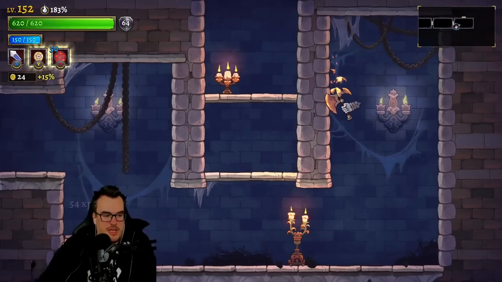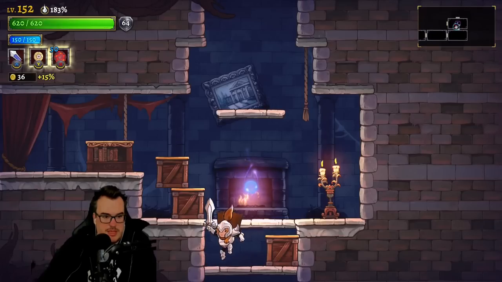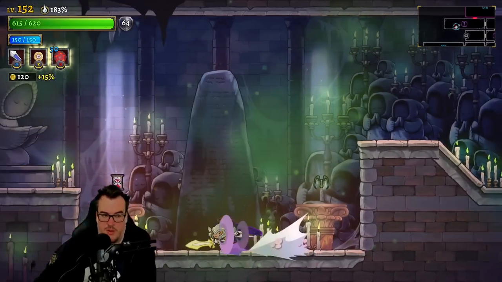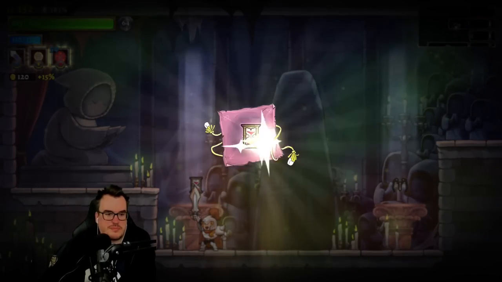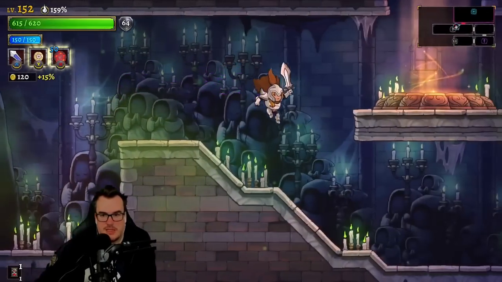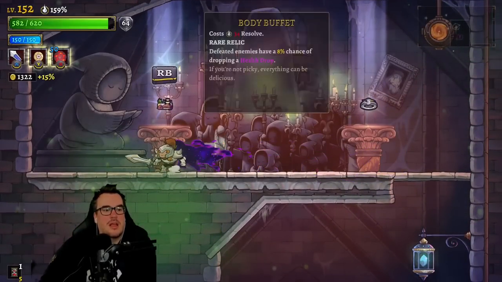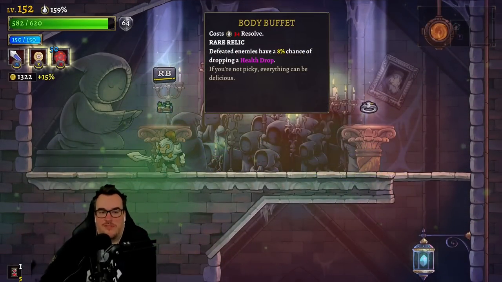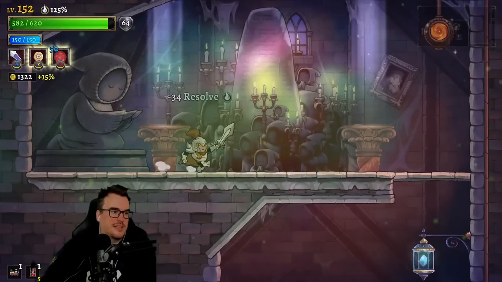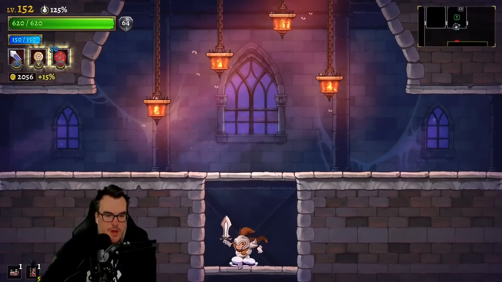Let's go find the trinkets, whatever we can here, and then we're gonna head down there immediately. Okay, I don't want that. We'll take this one. Every 5 seconds, your next weapon deals... Yeah, let's go with that. That's pretty good. Oh, this might be really good. Yeah, definitely. Defeated enemies have an 8% chance of dropping health. Yes, that is very good. We'll take that for sure. Time to make some progress here.